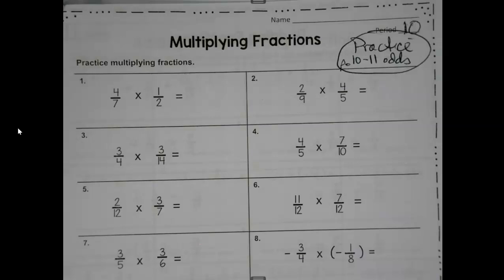So if you'd rather do evens than odds, that's fine. If you're doing them and it's going good, again, don't press yourself. You don't have to do 20. If you do like the first 8 or 10 and you're doing good, then you're good. All right? So again, when you're multiplying, just make sure you're simplifying as much as you can.